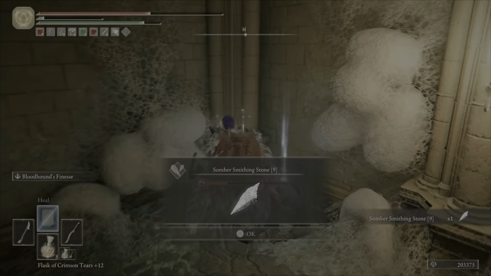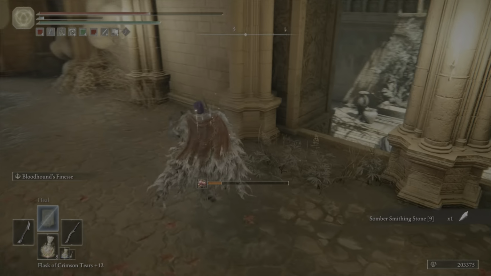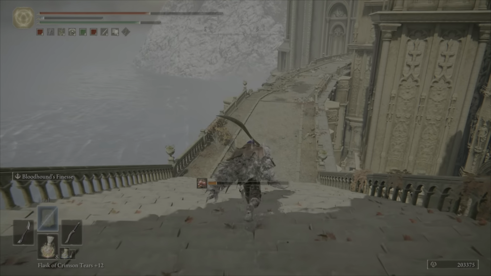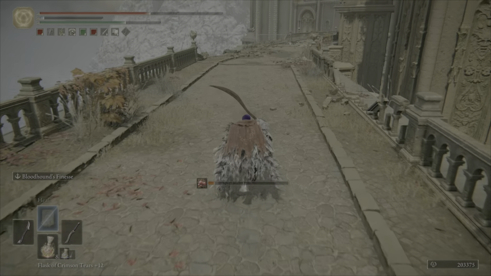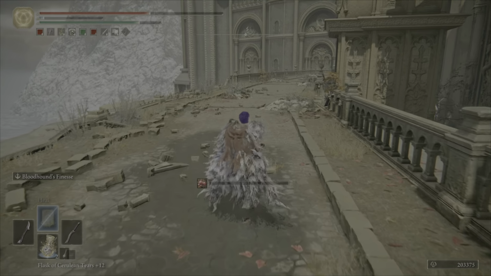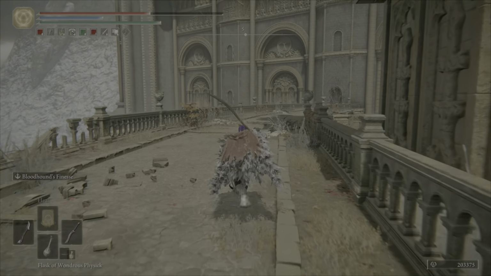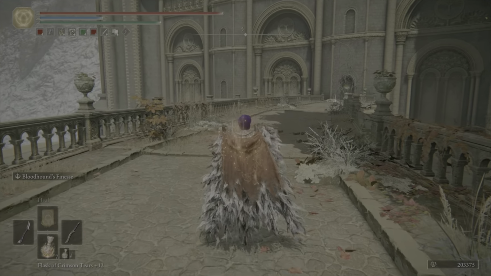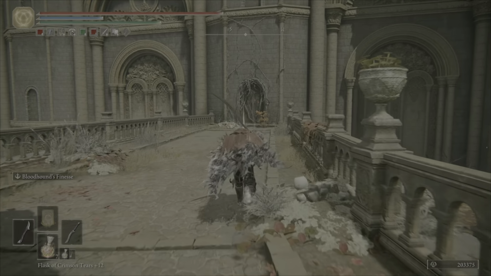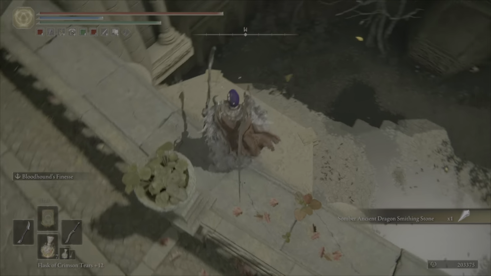All right, with him dead, grab the Somber 9. Don't worry about going over there at this point. We will be going over there much later. So I would recommend having at least a couple of Cerulean Tears, if you don't have those, which I should have probably mentioned before, but oh well. It's a common practice. We use enough FP. Anyways, come over here, grab the Somber Ancient Dragon Smithing Stone.